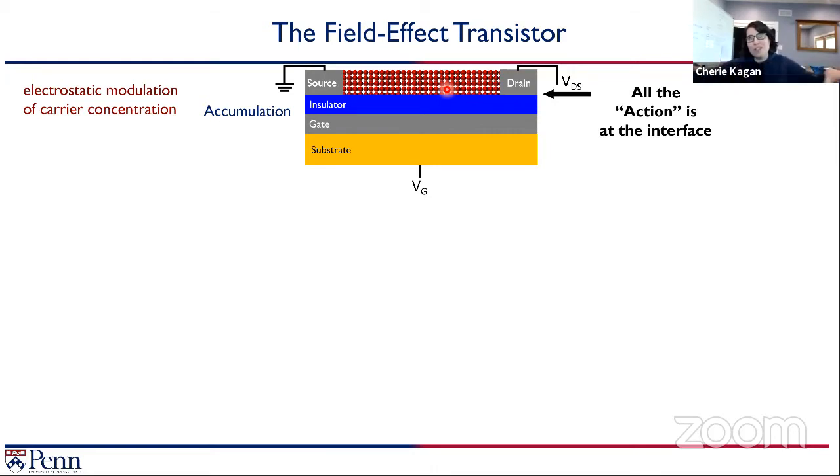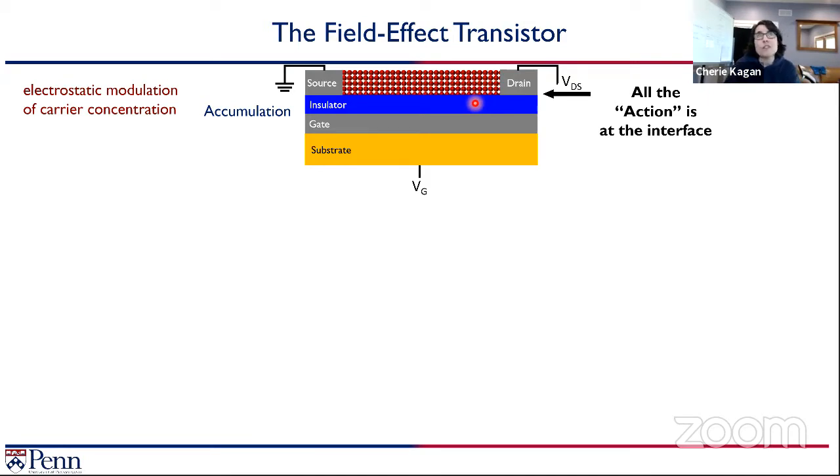Now, of course, you'd like a nice uniform monolayer of nanocrystals. You can also do this with molecules, all sorts of different semiconductor species, but you really need just a thin layer that's going to get influenced by the potential that you apply to the gate. So all the action is here, which also means that this interface between the semiconductor nanocrystals and the insulator is very important. All right, so how does this work?